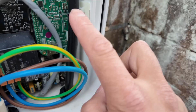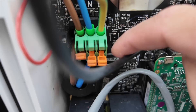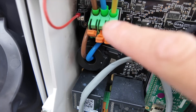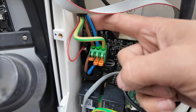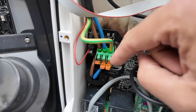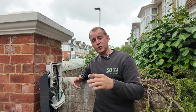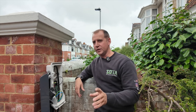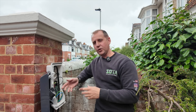So this is the cable that goes into the charger, and as we go around, these lever terminals that come pre-wired with the charger have clearly failed. Game over. So what I'm going to do now is phone Indra and find out what the process is, because these are not my terminations - these are the manufacturer's ones. So I'll find out now what they're going to do. They should hopefully replace it for free and pay me to reinstall it.